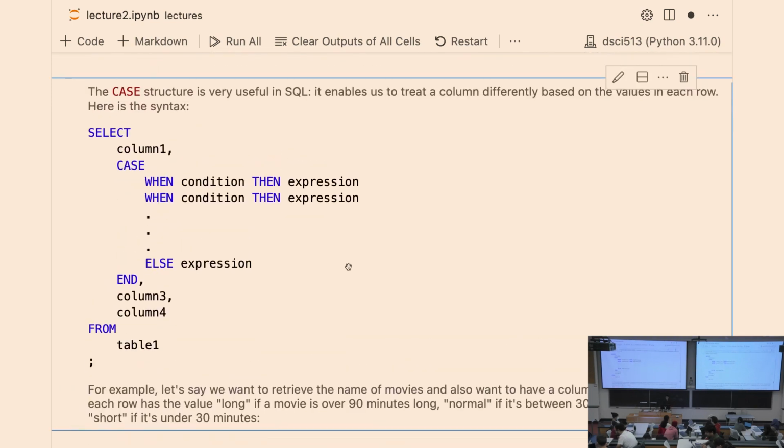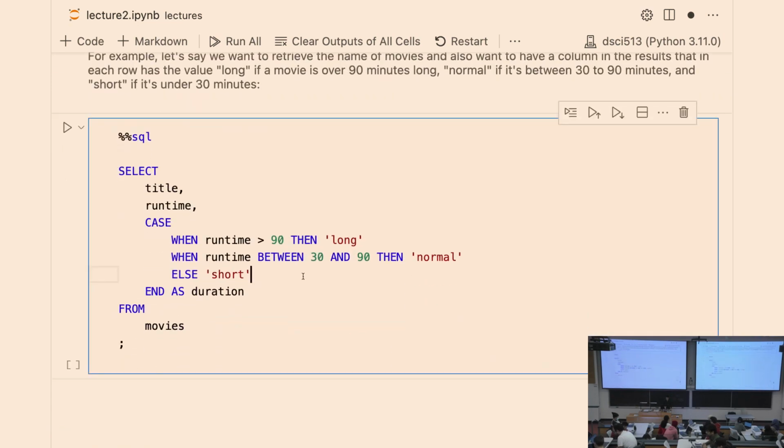So we can use it like this. Select this column 1, and then for the next one, when some particular condition is true, then print something else. And if none of those conditions are true, then print whatever happens to be in the else statement. So an example is the best way to see how it works.